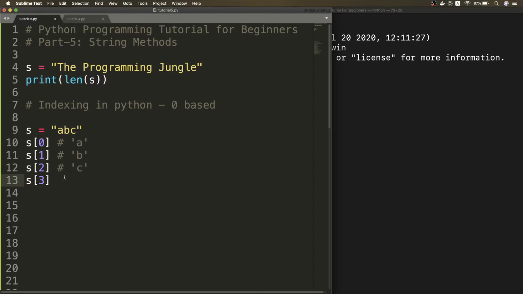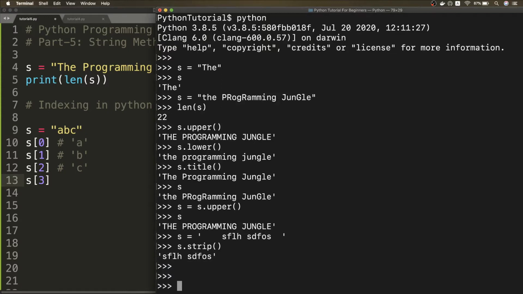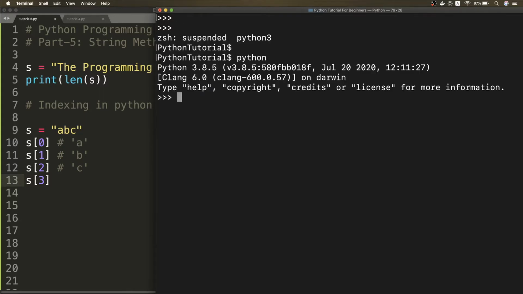s[3] will give us, let me show you what it will give us. So let me clear this, I can clear this using Command K on Mac. I don't know the shortcut for Windows and I'm not sure if they have any. If you want to come out of it, you can do Control Z or Control C and you can again start a new shell here.